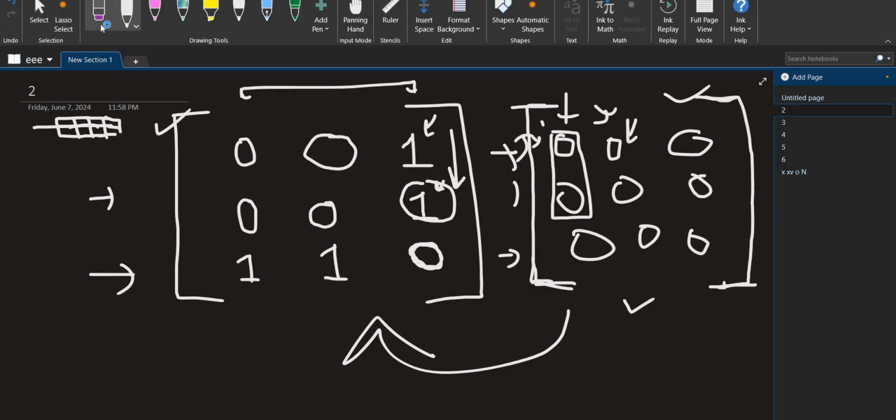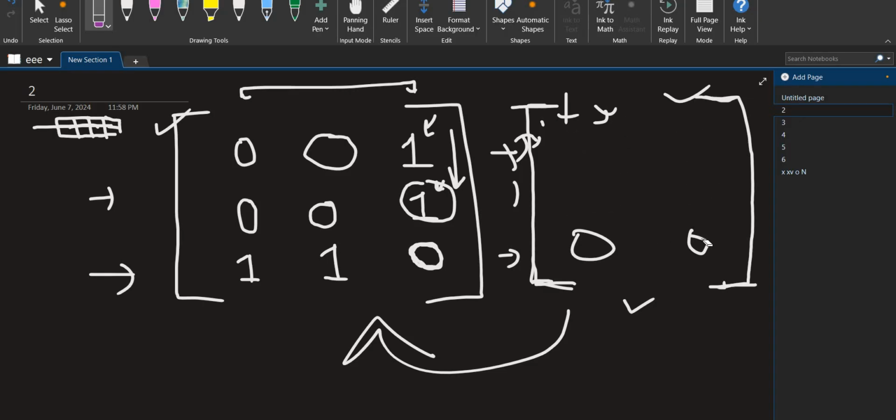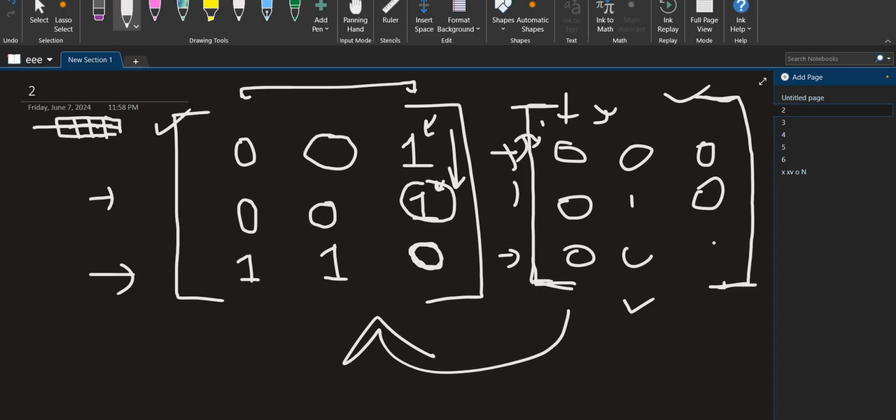Now you might say, okay, just give me an example of an unsuccessful position. I'll give you an example of what it might look like. An unsuccessful position might look something like this: 1 and 0, 0, 0, 0.